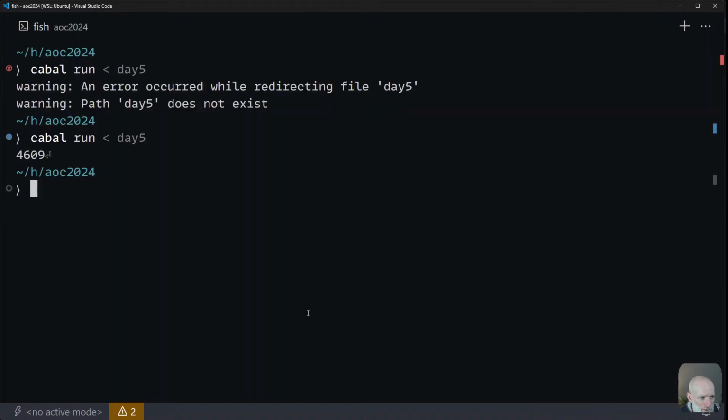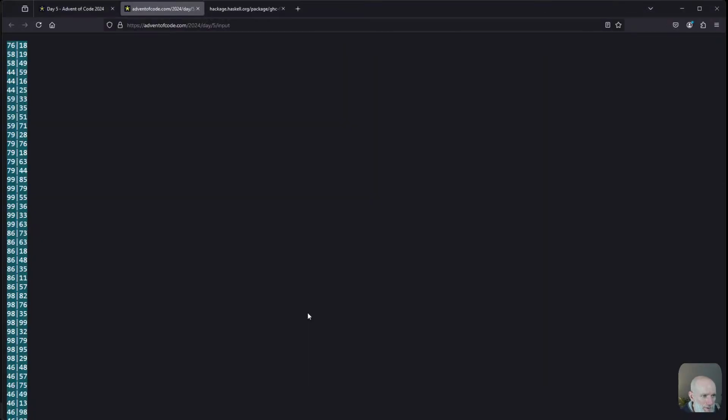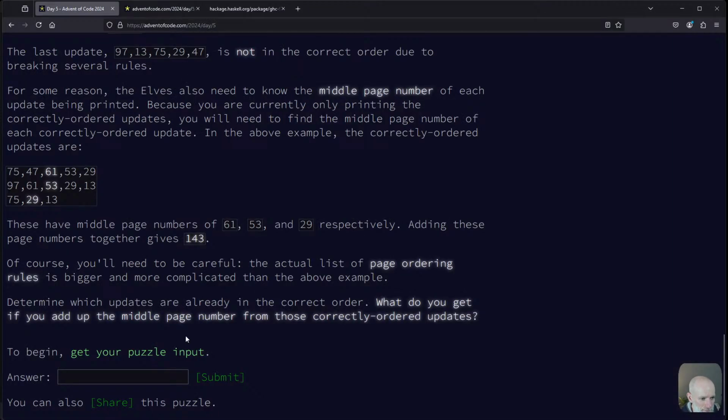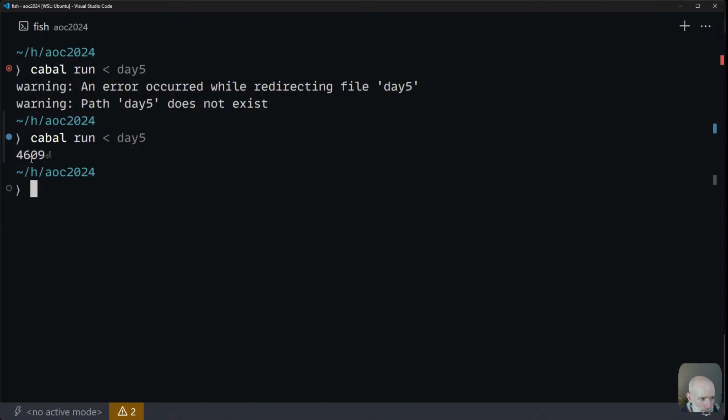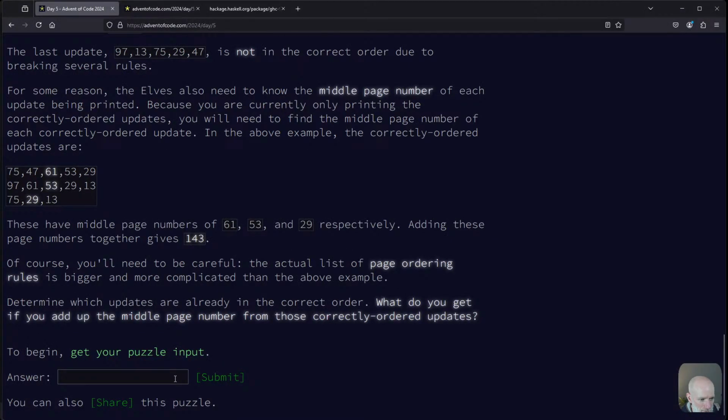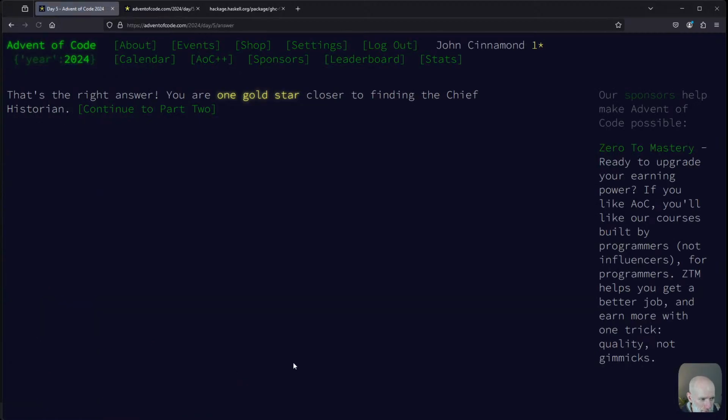Okay, 4609. I'm not confident this is going to work first time, but let's give it a go. 4609. Oh, I got a gold star. Hooray.